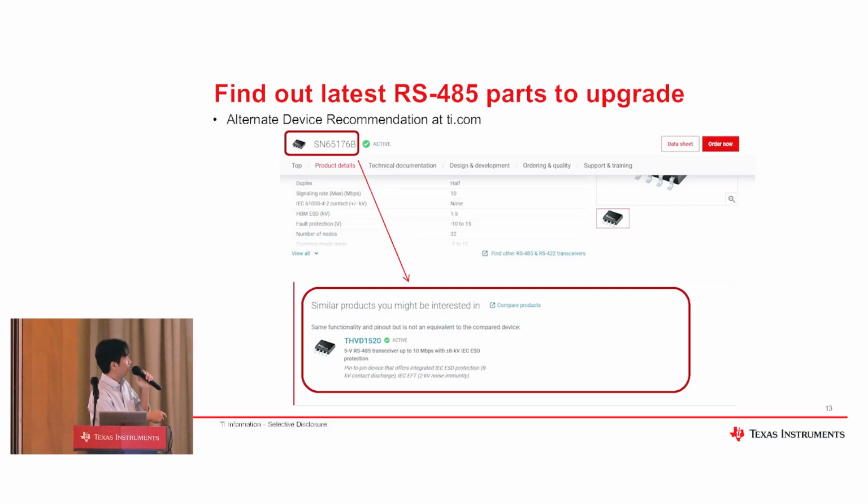You can find the information under the product folder. When you search for one part number, we always provide additional information, like what the similar products are, what the alternative options are, and which is the newer product.